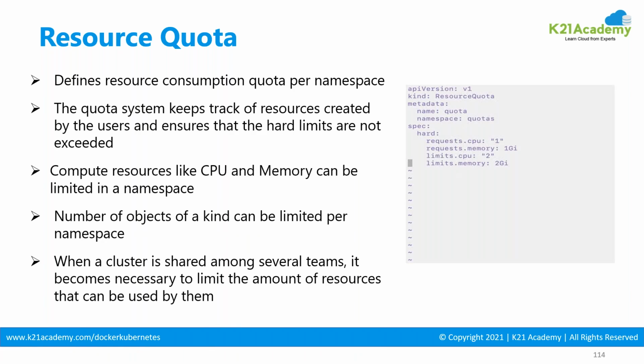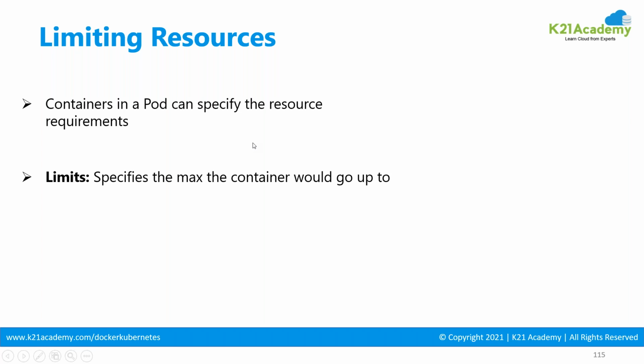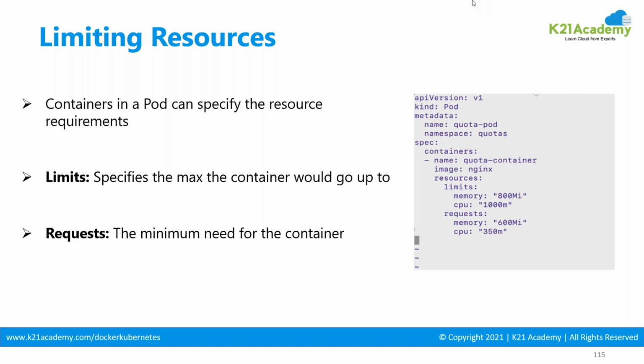Now, we have discussed this. Limiting the resources: containers in a pod can specify the resource requirement. Limit specifies the maximum the container would go up to, and request is the minimum need for the container. That is what I wanted to explain. So here you can see how we can define this quota.